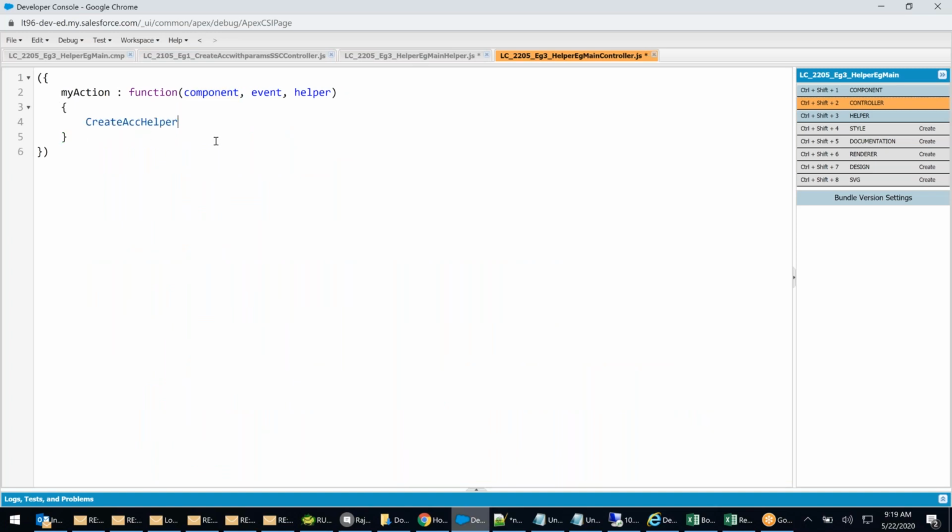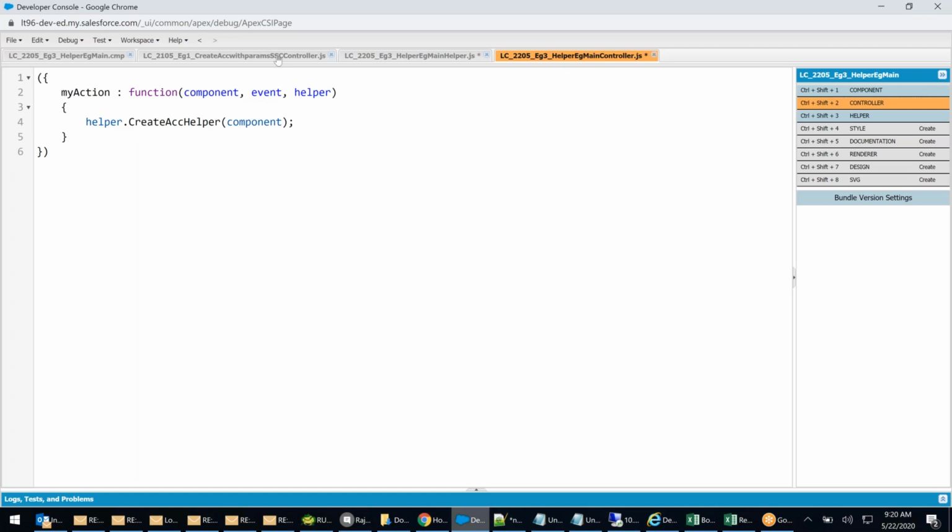I copy and paste it: helper dot, helper name, and in the brackets component. So what is happening? The component will be calling the controller. The controller is now calling the helper.